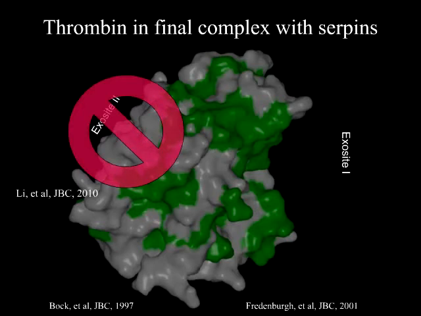So this is important because, of course, thrombin is going to be bound to cofactors on whatever membranes. It can be bound to fibrinogen, and this would release it from fibrinogen. It could be bound to thrombomodulin; this would release it from that. It could be bound to GP1b alpha; it would be released from that. It could be bound to heparin; it would be released from that. So this is important, really, so that you not only get inhibition of the protease, but you get destruction of the exosites, so that it gets released from whatever it may be bound to. And this is why serpins are the only endogenous inhibitors of thrombin.